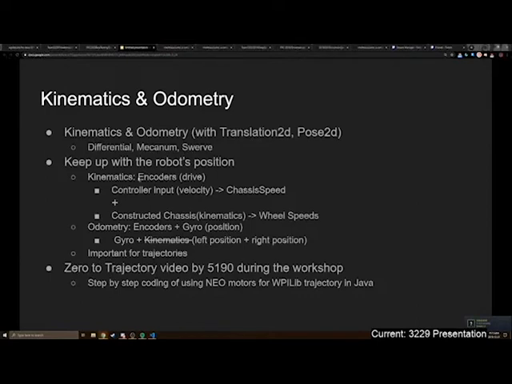What they do is keep track of the robot's position using kinematics and encoders. You use the kinematics with controller input as the velocity, which will represent the chassis speed, and then you construct the kinematics, and with these two, it will give you the wheel speed of the left side and right side.